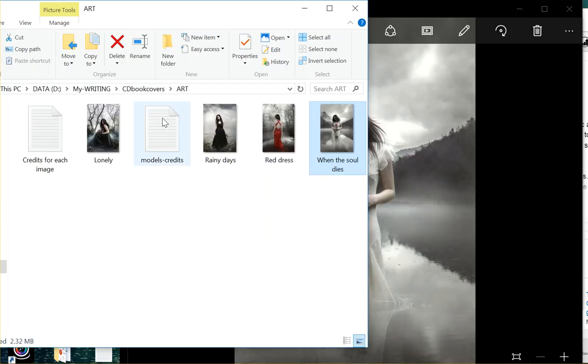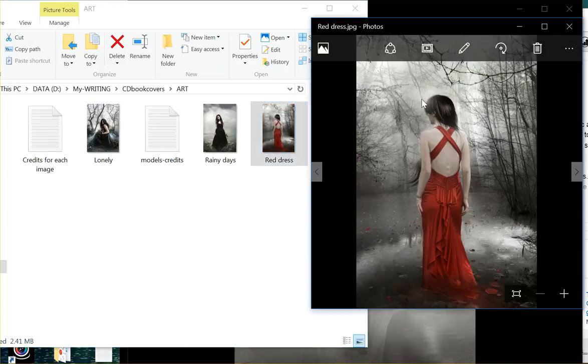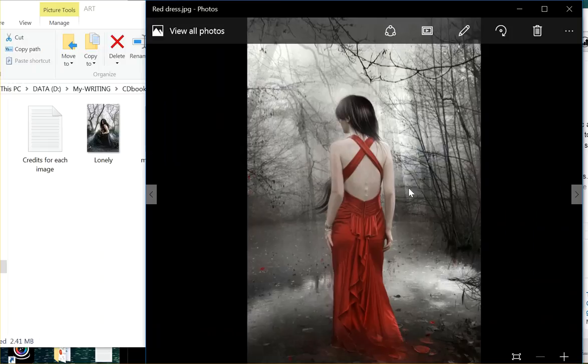Most of the dark fantasy stories, they look something like this. They have a girl from the back in a red dress, and that's basically it. And that tells you that it's probably paranormal romance. It might be young adult. It might be vampire, because there's so many books that look like this. And some authors will say they don't want something cliched, or they don't want something that looks like everything else. But actually, the point of a book cover is to tell your readers what genre it's in very quickly, and to let them know it's like the other books in that genre.